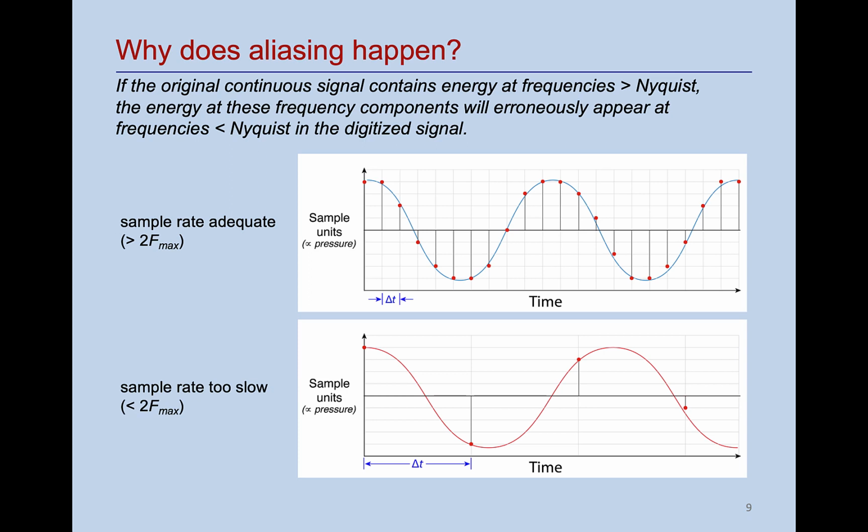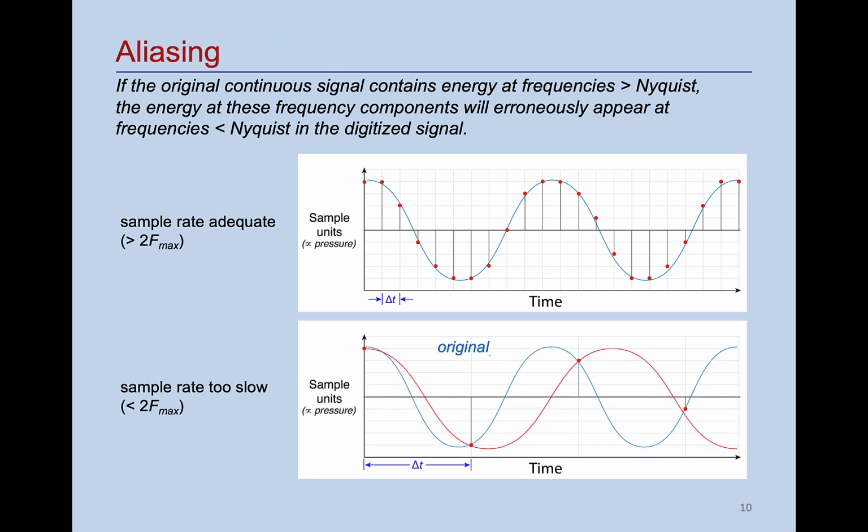What we've done here is we've just taken the sample points and fitted a sine wave to them. And the red curve is the closest sine wave we can get that fits those few points as well as possible. But notice that when we compare the red reconstructed wave to the blue original wave, which was an accurate representation of the frequency of the sound, the periods of the reconstructed wave are longer. In other words, that reconstructed sound wave is lower in frequency than the original. So because of this inadequate sample rate, these high-frequency sounds get misrepresented or erroneously recorded at lower frequencies. That's what aliasing is.